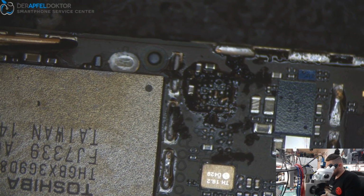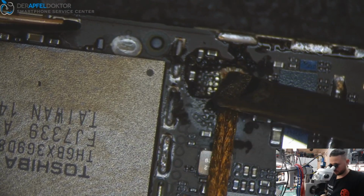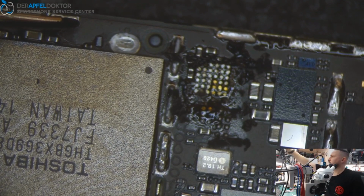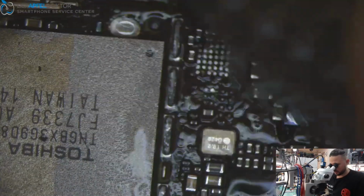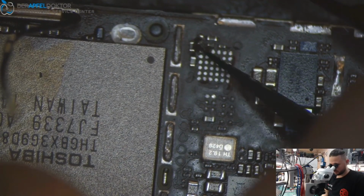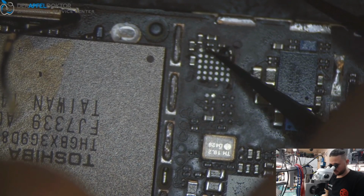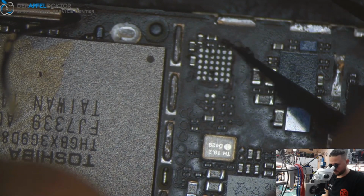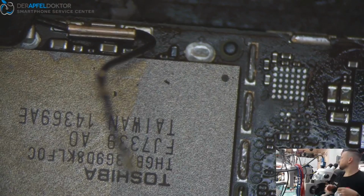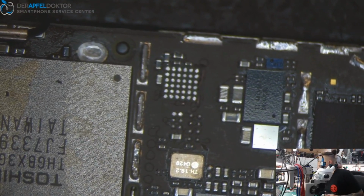What about my solder wick? Okay, done. Now we just take some contact cleaner, clean that PCB. Taking out the rest of the glue. That's nice. Taking again the brush, just cleaning the PCB. Take a clean room wipe. Push slightly on the board. Yes, just a Tristar repair.